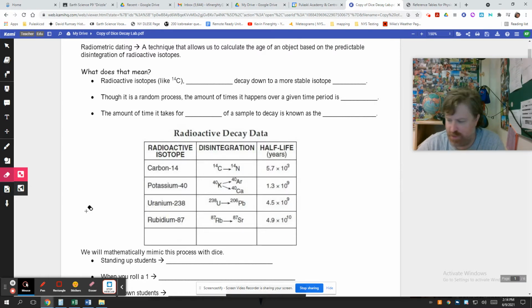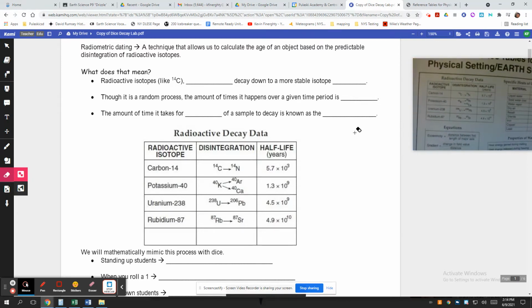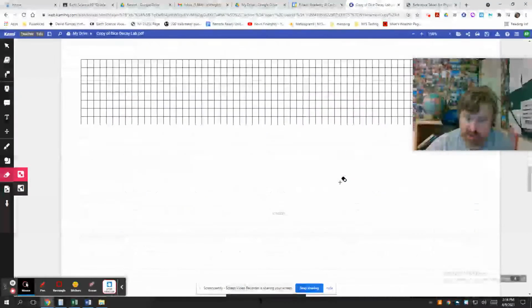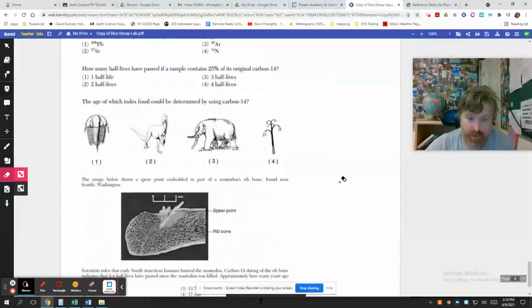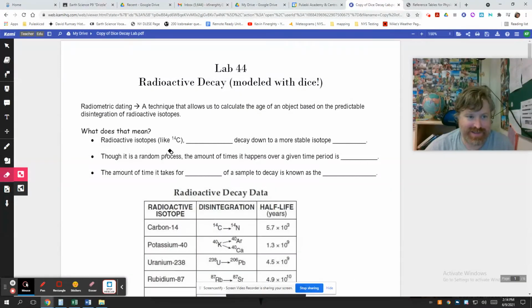By the way, this whole entire thing is right on the front page of your reference tables. Okay, let me grab it. Yours is probably a digital one, but there it is, front page right there, that exact thing. So when you get down to the questions, which some of these are tricky, I'm going to help you. You're going to need to come back and look at that. So keep in mind that exists.